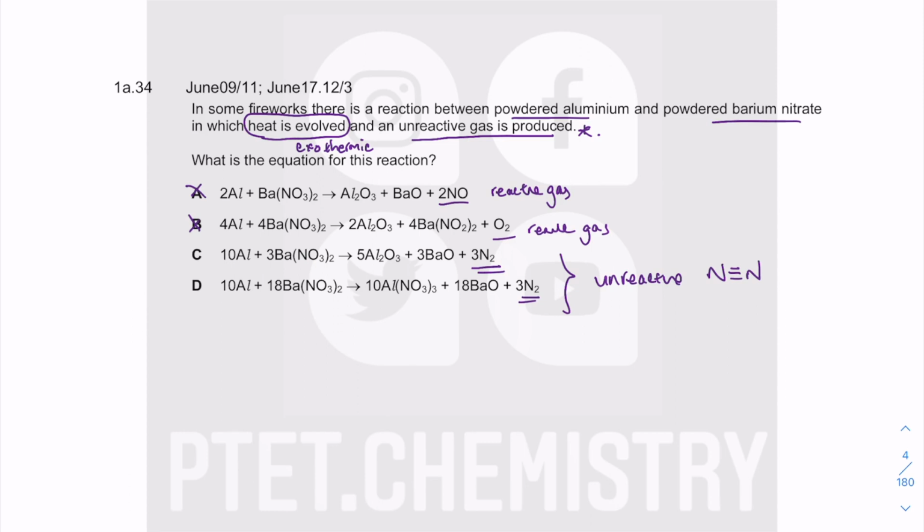Seems like both equations are balanced, so we need to decide what's going to happen. All right, so the other thing is about this exothermicity of the reaction. So when you are forming aluminium nitrate, you have the attraction between Al3+ and NO3-, 3 of them, versus Al3+ and O2-. You have 2 of these and you have 3 of these.